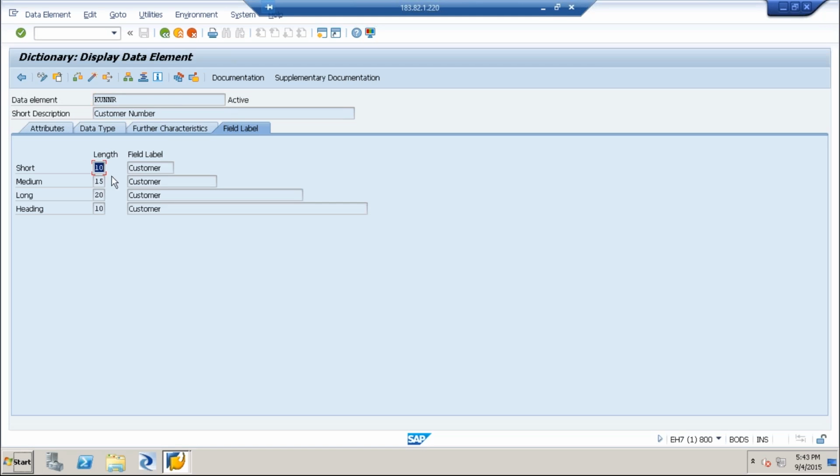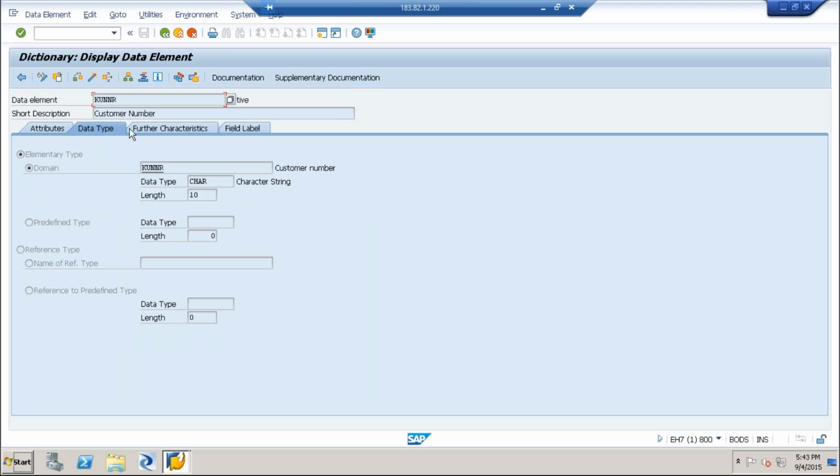See, if the length of the value stored in this KUNNR is 10, it will show customer. Like that, you can define different short length, medium length, and heading. These are different ways your field label is shown to the end user. Clear? And coming back, my data element is referring to a domain.